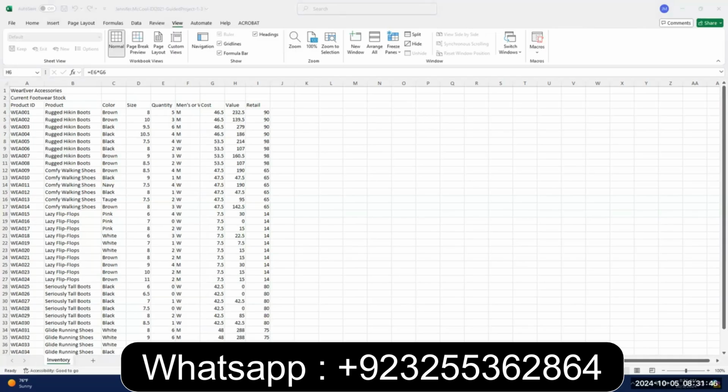Alright, step 8, we're going to merge across and set word wrap. So we're going to select cells A1 through I2. So A1, so go right up in the middle of A1. Remember how I said select, make sure it looks like that chunky white plus sign. Hold your mouse down, drag through to I2.